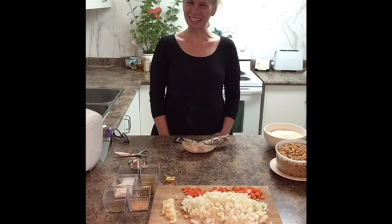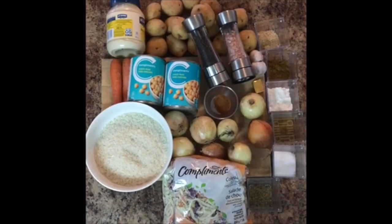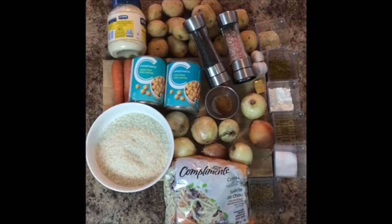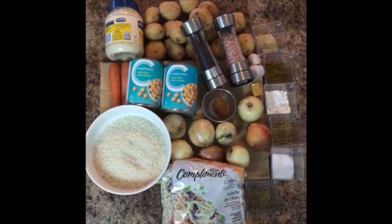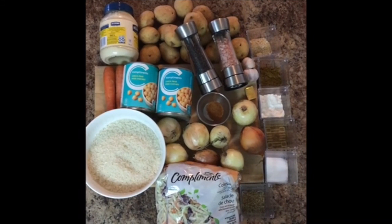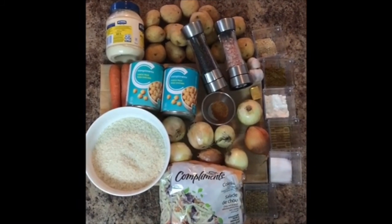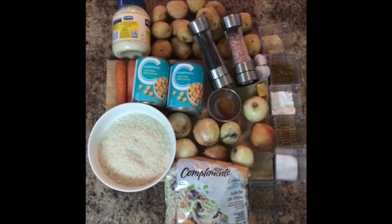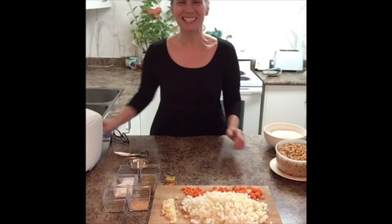Okay, let's begin. So if you've registered for this week's community kitchen, you should have received garlic powder, thyme, curry powder, all-purpose seasoning, salt and pepper, coconut powder, mayonnaise, apple cider vinegar, sugar, chickpeas, onions, garlic, potatoes, carrots, oil, and coleslaw. Okay, so let's get started.